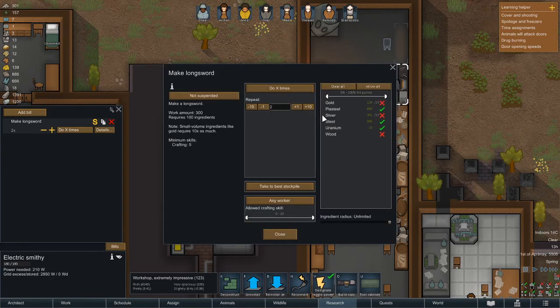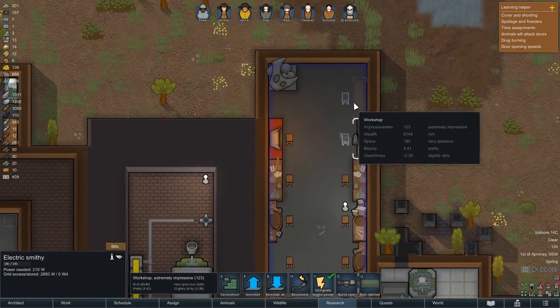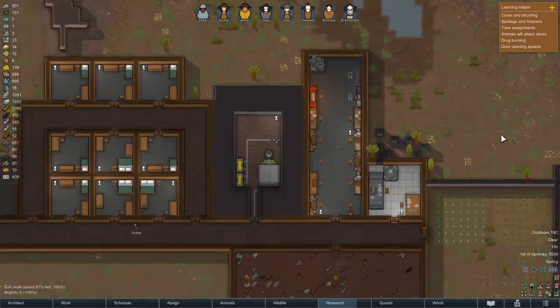I have 666 plasteel. That's scary. We're gonna want to make it out of plasteel because plasteel is just really good. It's better than steel and other things. It's more expensive, but it's not too bad. So I would highly suggest you make them out of plasteel. We're gonna make two long swords. We're gonna get them on that. Okay, so those are going to be my melee fighters.